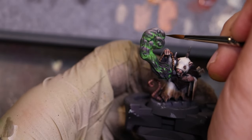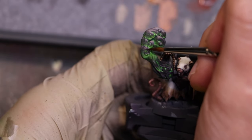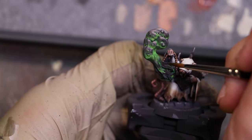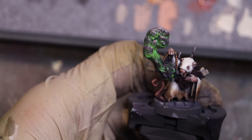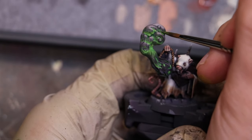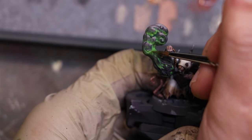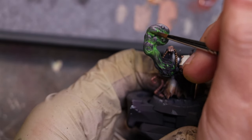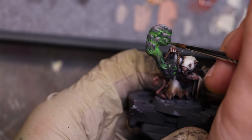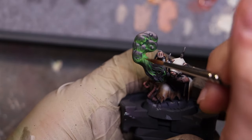When you're trying to do this, one of the reasons it's so hard to blend is not just because you're working with acrylic paint, and not just because you're working with very thin fluorescents, which are naturally quite transparent, but also because your value here is going from basically as bright as possible, near white, that green is being underlit by near white, all the way down to black. So you're trying to run the entire value spectrum with acrylic paints, which blend like crap all of the time. So trying to go from white to black is really hard and takes a lot of back and forth glazing and blending to make it look smooth.